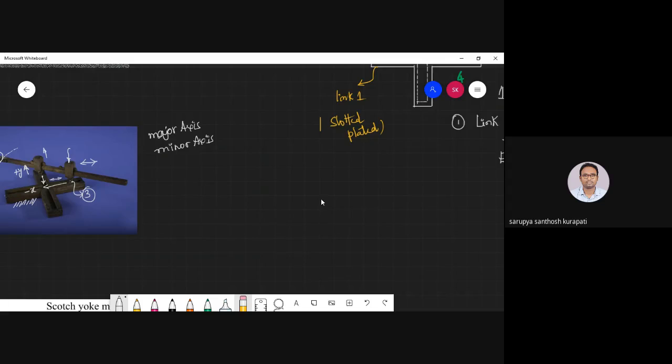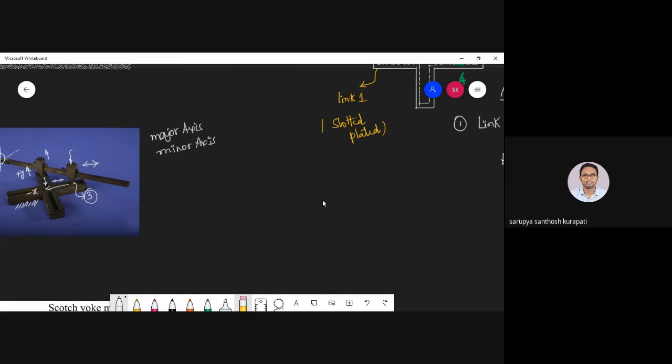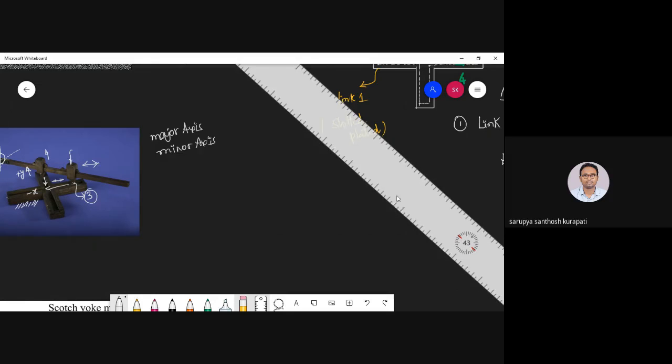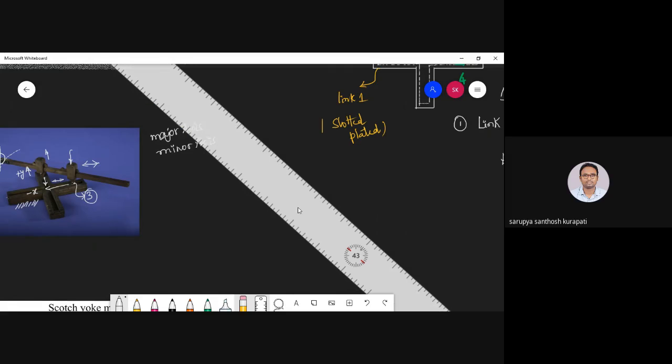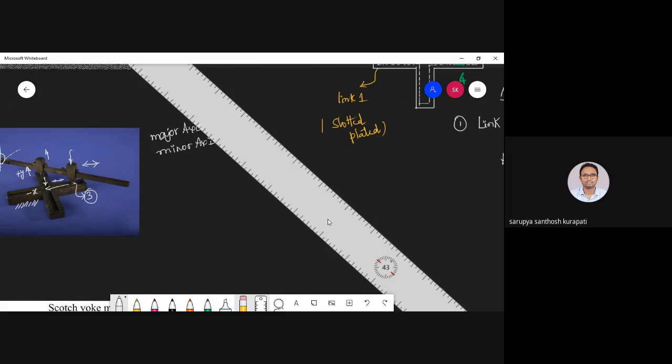Sir, how can you judge that all the locus points you are going to trace form an ellipse? How can you judge? So here we are going to derive this equation. I'm going to show you now. We'll see. I'm just drawing this particular graph.